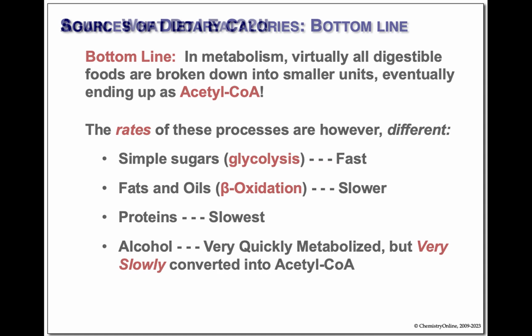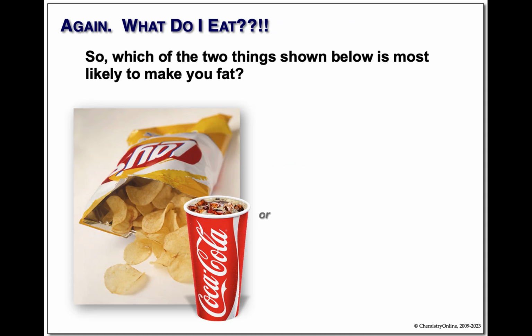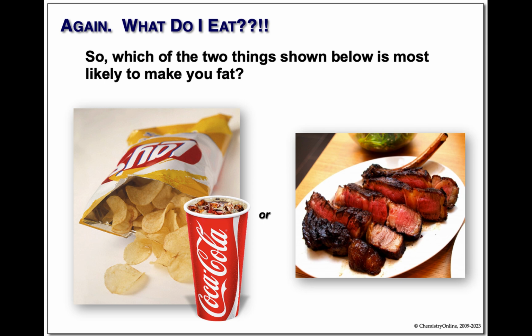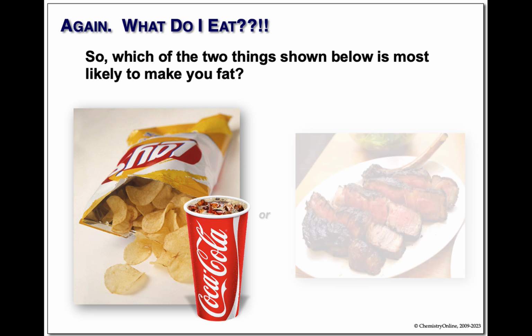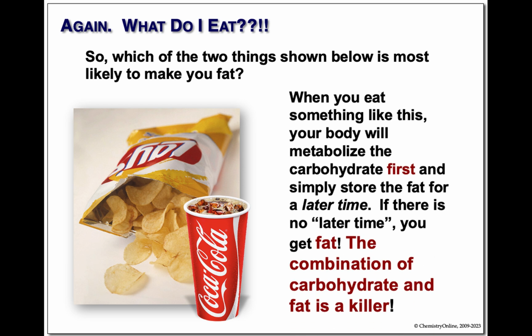What happens if you eat these two meals? Chips and a Coke. Well, you eat your chips and you drink your Coke. What happens? The Coke is just sugar water. That's going to be converted to acetyl-CoA very quickly. Chips, potatoes, starch. As soon as it hits your stomach, goes to sugar, goes to acetyl-CoA. What's left over? 30% of this is fat. And that's metabolized after your body is done with the carbohydrate.